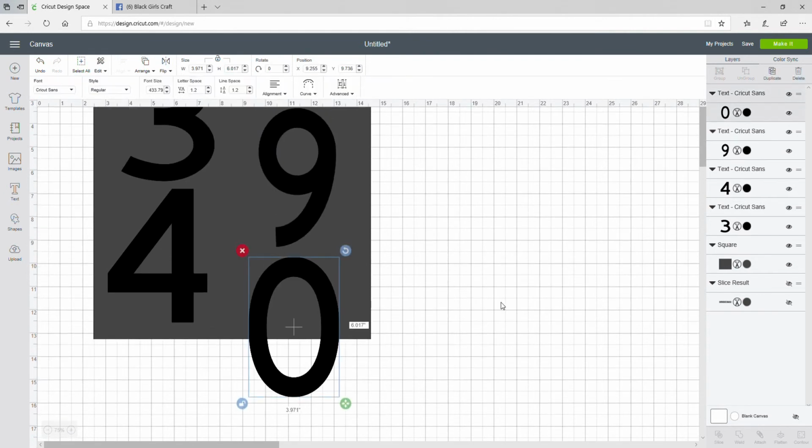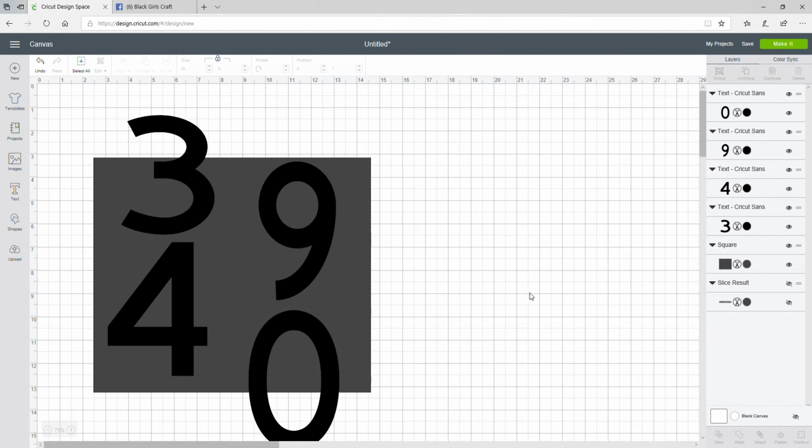And boom. Next, it's time to slice. So you'll slice each letter, or I'm sorry, number individually. We're going to start with the 9. See how I'm just selecting the 9 in the square. I'm not selecting all 3. Again, you want to pay attention to your slice. If you select all 3, the number 3, the number 9, and the square together, the slice function is not available. You want to select the square and the 9 only. Slice function is available. Let's slice.